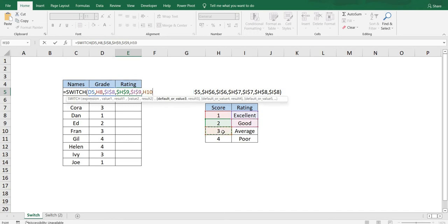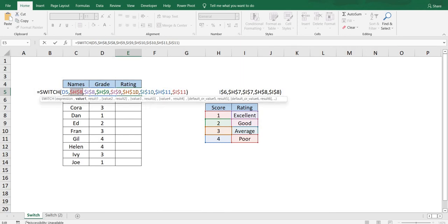If you compare it with IF, it's the same as multiple IF ELSE, a kind of nested IF. It behaves like that, because we are putting in multiple values and giving the result for each one, selecting them one by one.